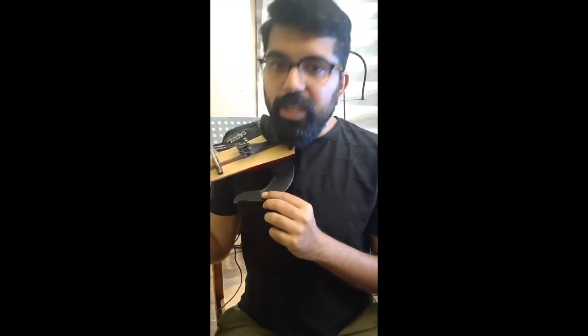And mostly it's your posture. Mostly it's you doing this, or it's you doing this. Neither of this should happen. Your shoulder should be relaxed. And this shouldn't happen, guys, okay? Even if you're playing sitting down. And this shouldn't happen, where you're pushing down on the weight of the violin.